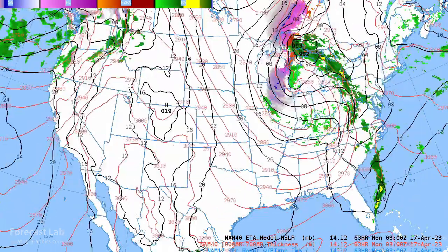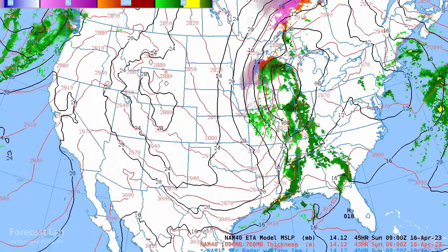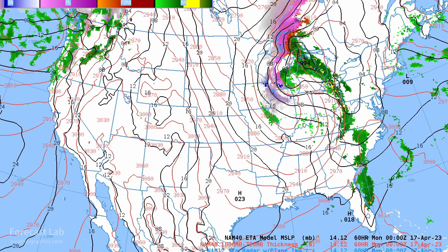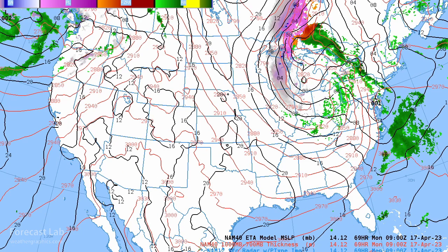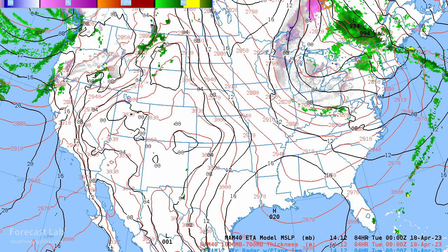I did want to back up and show something notable up in Ontario: development of sleet and freezing rain from about Thunder Bay up into the less inhabited areas — mostly tribal regions west of Moosonee — looks like a prolonged sleet and freezing rain event focusing on pretty much everywhere north of Lake Superior up to James Bay. That will be pretty much all weekend going into Monday, and only by Monday does that start to lighten up. So if you're up in that area or taking the Trans-Canada Highway, definitely check the weather.